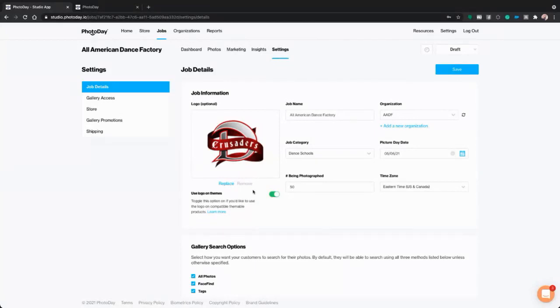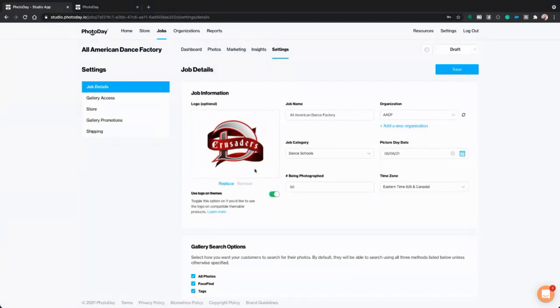Now, this logo, depending on the lab that you're using and your setup, will or will not print on specific themes. Right now, this works with our custom themes that are currently live with White House Custom Color. So if you're creating your own background for their memory mate and you toggle this on, then this logo will print on the custom themes.